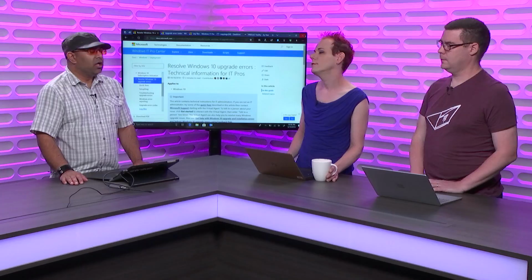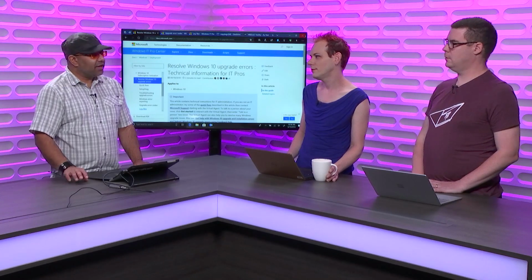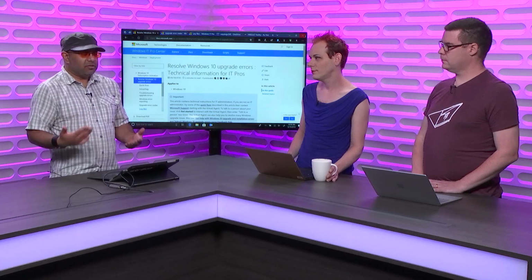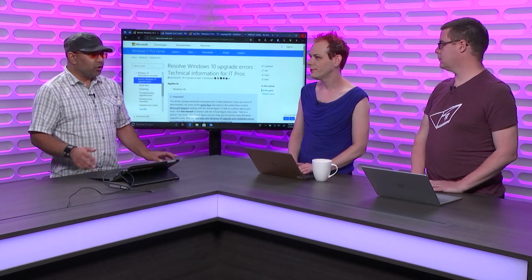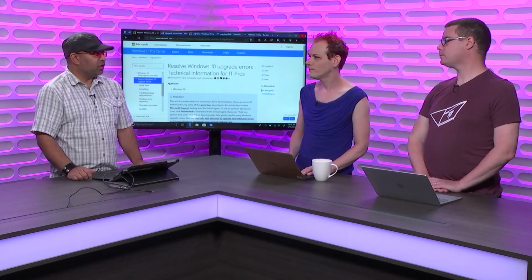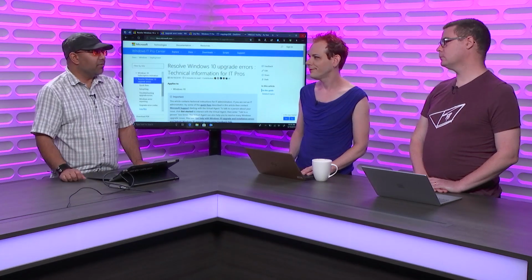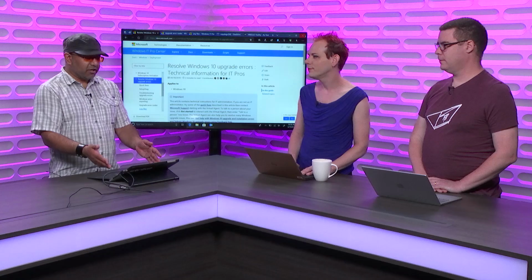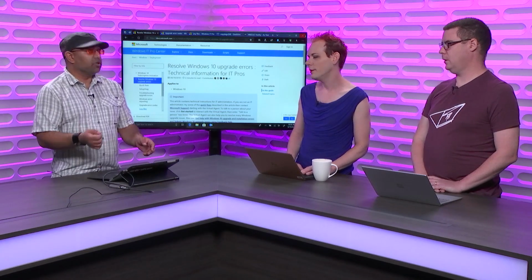We definitely have some performance issues that need to be worked out, because the ultimate goal is to have the feature upgrade as seamless and as painless and as fast as a regular monthly update. Just like a monthly update. On this machine, for example, when I upgraded it to 1803, it took under 20 minutes. It's a fast SSD.